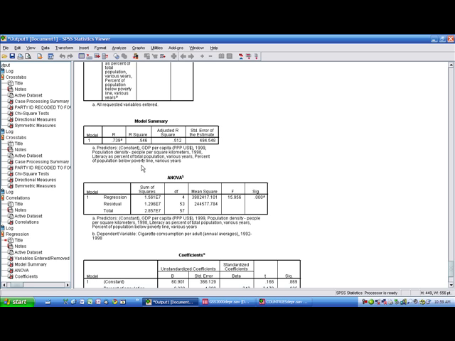Well, first of all, you get this ANOVA box, and I promised you earlier we'd talk about this more. This is an overall test of statistical significance for all of the variables as a set. The null hypothesis is that the variables as a set don't explain any of the variation in the dependent variable. And the test statistic produced is an F statistic, and it produces a level of statistical significance over here.